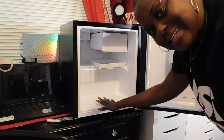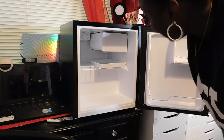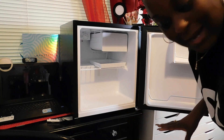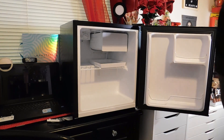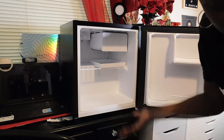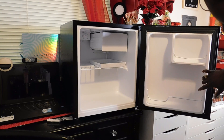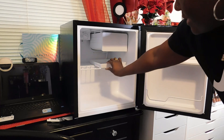This is a really nice fridge — it is a nice size. Like I said, I have it to put my skincare in. I hope y'all like this video. This is the Hisense Mini Fridge, Compact Energy. Let me get y'all some more stats on it: it's 20 inches high, 17.3 inches wide. And it comes with, like I said, the reversible door, wire shelf, which is great for organization.